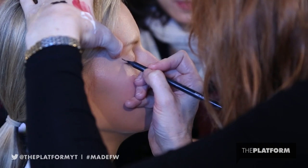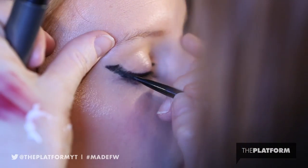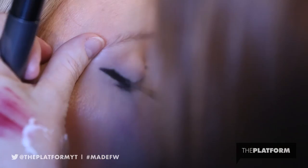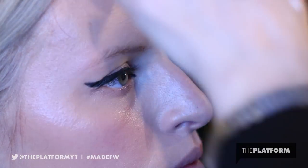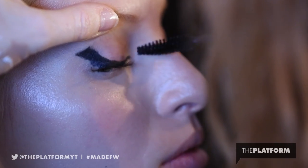Then we're doing the feline black pencil, which is super black and intense but very soft. We line the eyes in a slightly exaggerated feline flick, and then go over it with Black Track to really keep it in place — that tattooed, exaggerated, rock-and-roll cowboy look. My signature feline flick. We finish with a little lip conditioner on all the girls, and mascara just on the top lashes — nothing underneath — so it still has a very fresh quality but with that cat-like, rock-and-roll, minxy look. Love it.